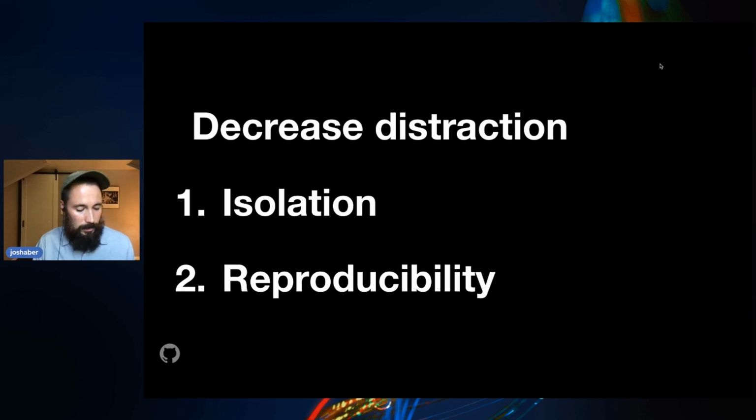And then the second thing that it's allowed us to do is decrease distraction. And this distraction comes in a lot of forms, right? There's a lot of technical work that we do as engineers that is not working on the product that we're building. And this can be things like, we clone a new project and install its dependencies, and now my environment's broken. Or it could be, I started working on a feature, and then we changed direction, and now I have this weird feature still stuck in my development environment. All these little things cost us time as software engineers and take us away from doing really the valuable feature work that we should be doing, that we want to be doing. And so if we can decrease distraction, that's a huge win.